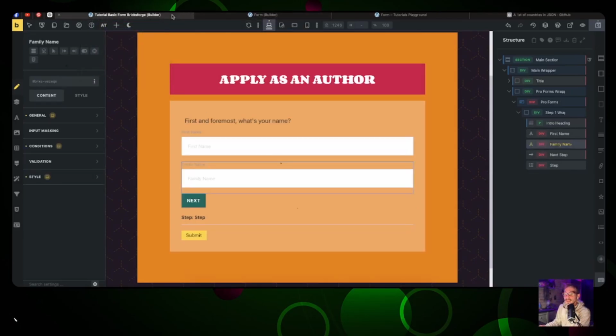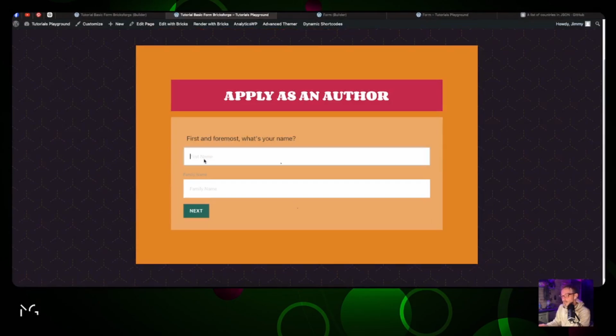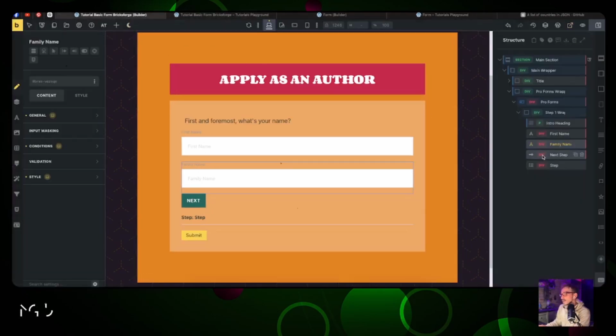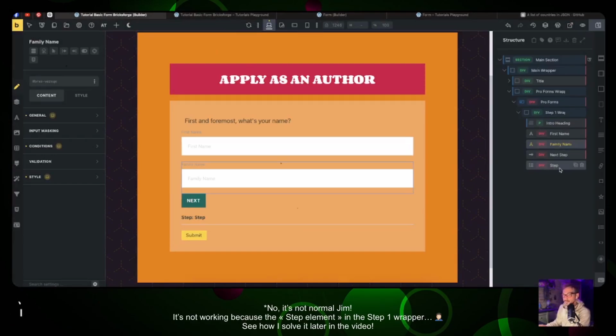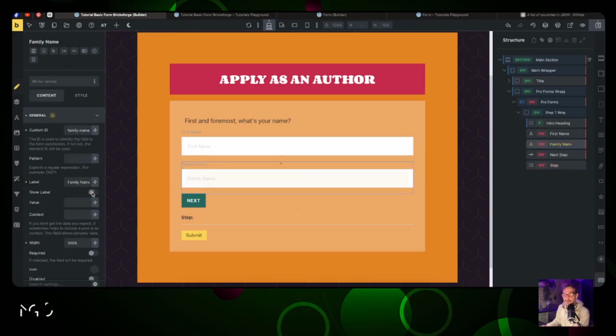All right. Anyway, so we are done with the first step. Let's see how it works. And we have our first step. So let's write. Oops, I didn't hide the label here. So we'll be doing this in a second. But then we have Jim here, and does it go into the next one? Yes, it's not working now because we did not set up the next step, and there is nothing in the next step. So basically that's pretty normal for now. So let's go on after the next step. Oh yeah, we needed to hide the label there.